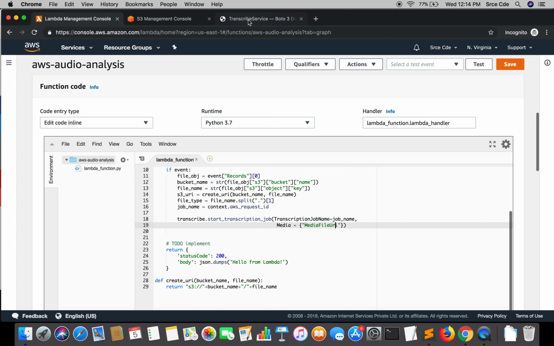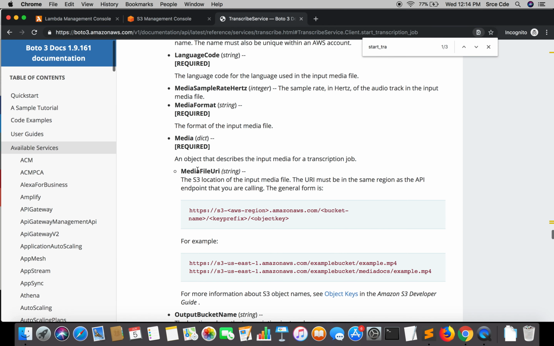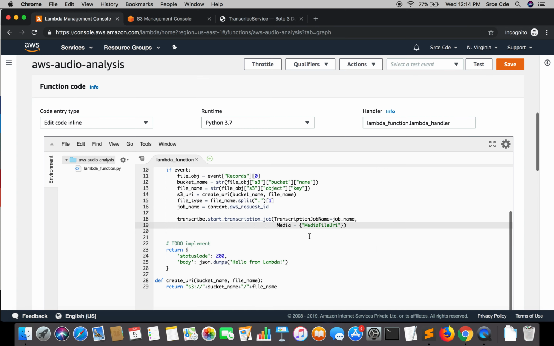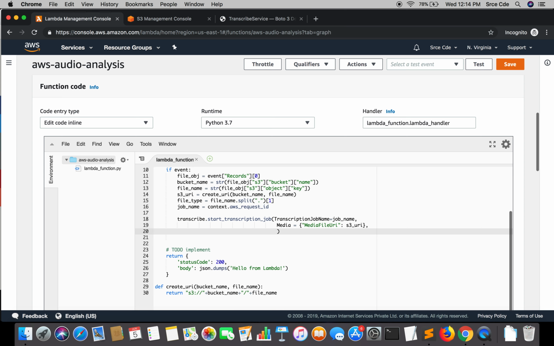Maybe I will copy from here, so I make sure that I am not making any spelling mistake, followed by the S3 underscore URI. That is something we will get here. Now after that we have media format, equal to the file type.